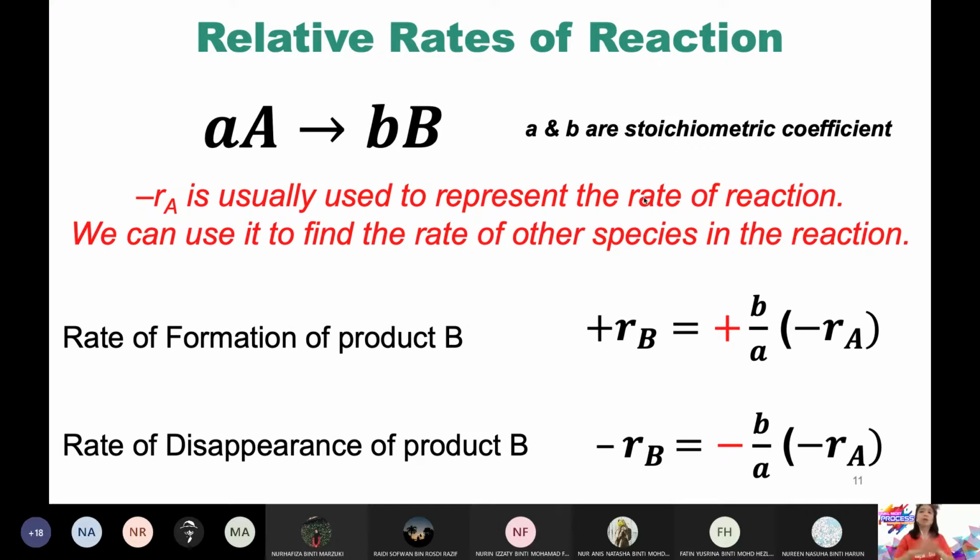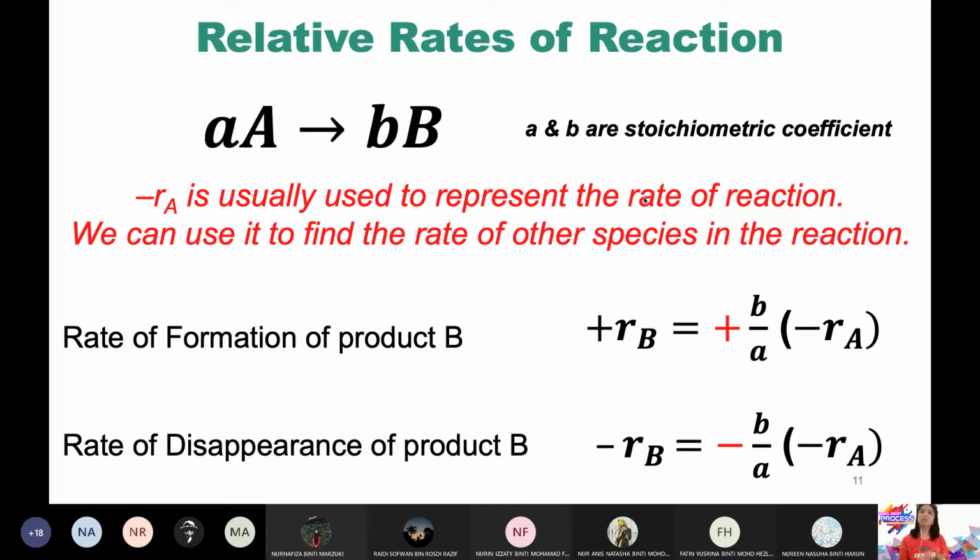Okay, so normally in the plant, they will quantify based on one raw material, based on your A. Okay, so kita akan tahu apa? Kita akan tahu positif RA atau negatif RA lah. Dan biasanya untuk mengelakkan kekeliruan, to avoid confusion, kita akan kira negatif RA. Apa tu negatif RA? Negative R, rate, negative, disappear, compound A. We calculate based on rate of disappearance of A. Okay, so that's standard.